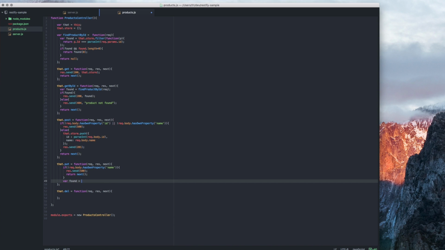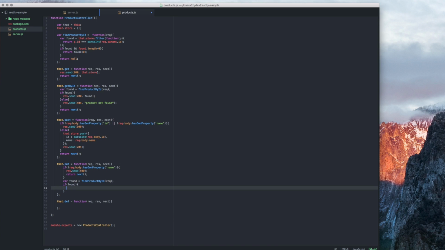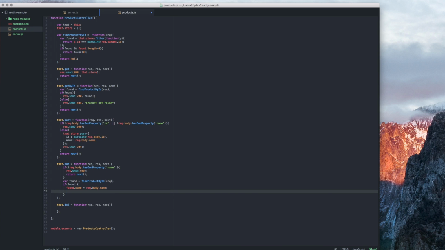If name is provided, we look for the product by the provided ID. So let's say find product by ID request. If we found a product, we set the name of the product to request.body.name, res send 200 and provide the updated product as a payload for the response.